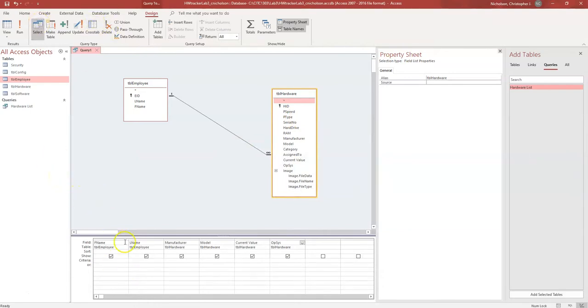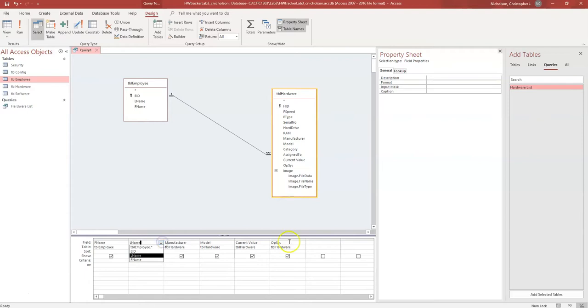Go down to the bottom, and the best thing to do, just like if you were writing a SQL query, is often to start with FROM table name and then build the rest of the query. Same thing here. Pick the tables involved. So I need the first name and the last name for the employee. So I do the employee table first, and then up here I can pick which field. It limits it to just the things in that table. Again, that's the reason why we pick the table first.